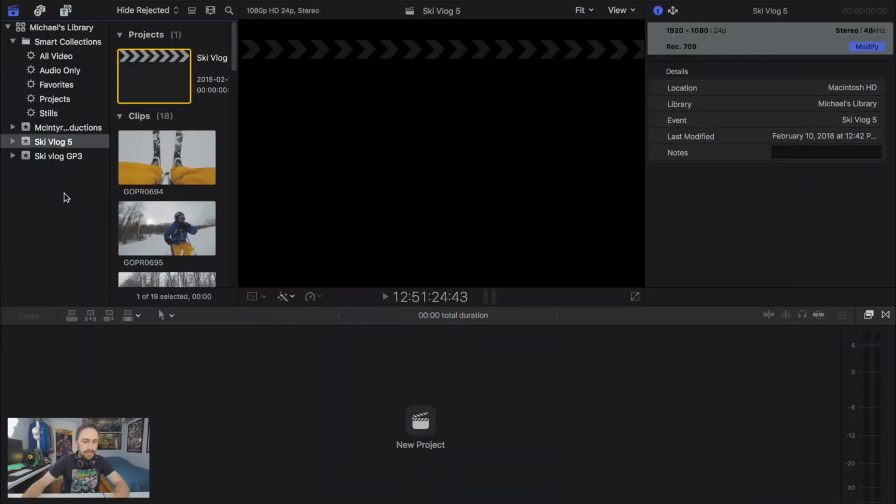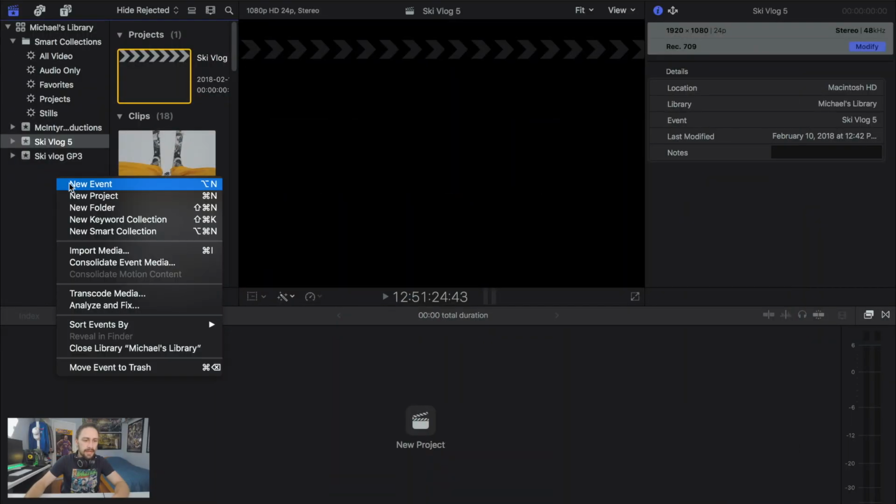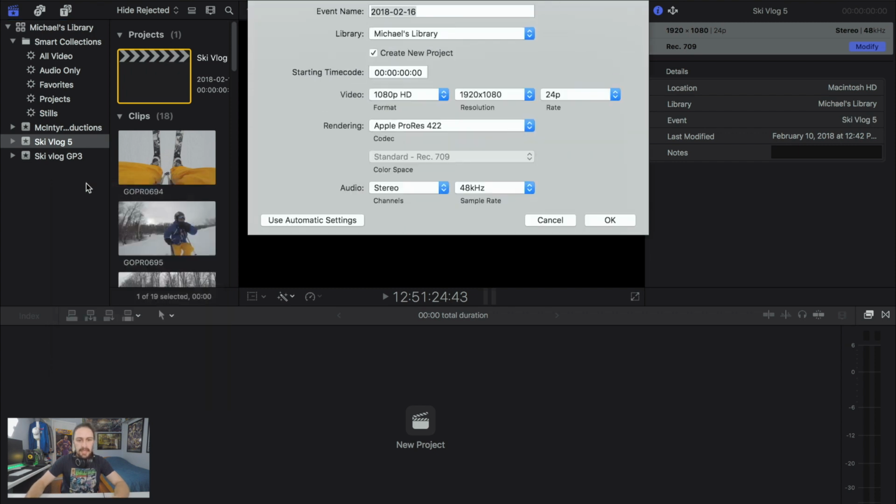I use Final Cut Pro 10. That is the software of choice. They're all very similar. This is where you can import files. So if you were to right-click, you could say new event, and then under here, if you wanted to have a project associated with that event, you just make sure that box is checked off. So if I were to start a new video and call it video 1, my little box here is checked off. That will also start a new project.